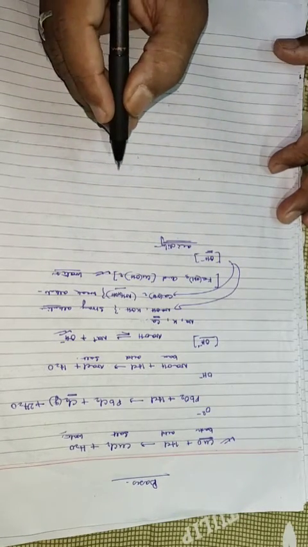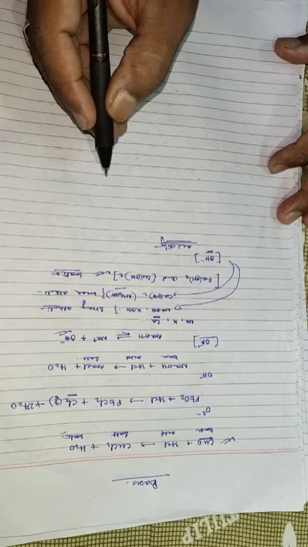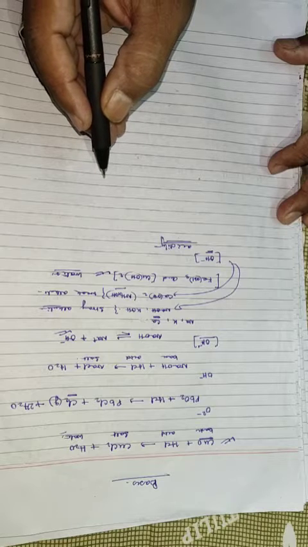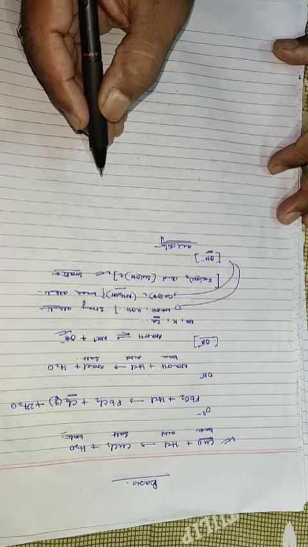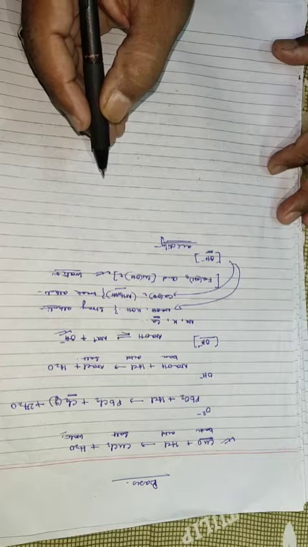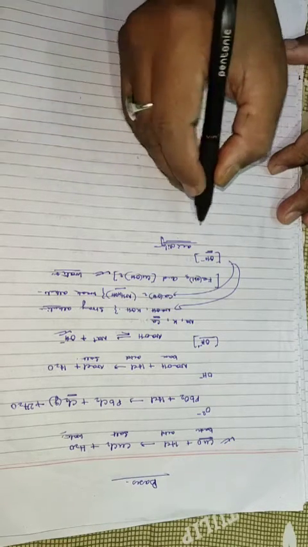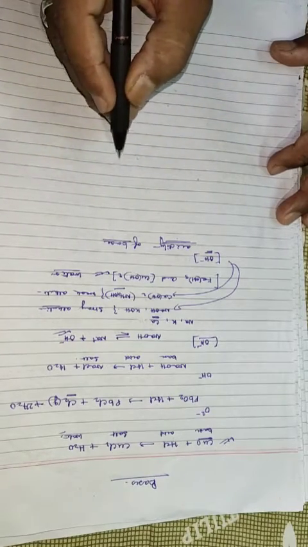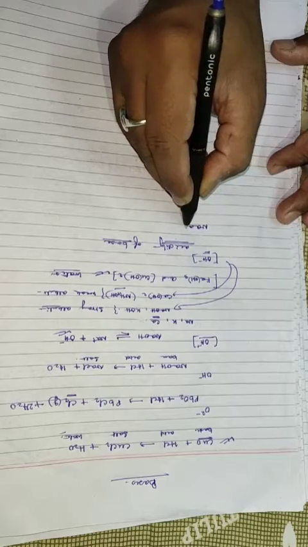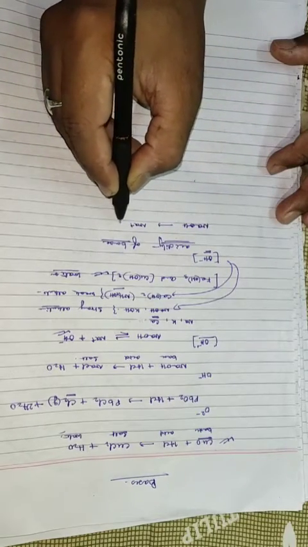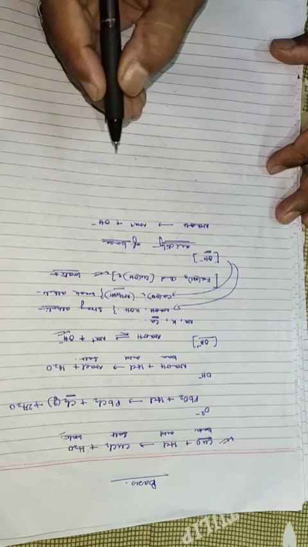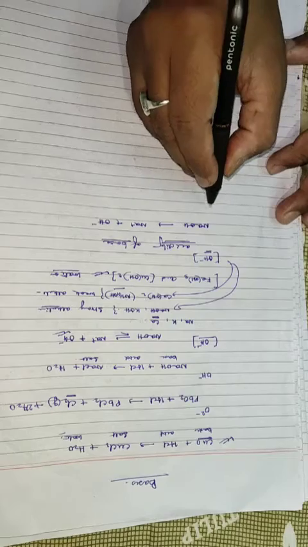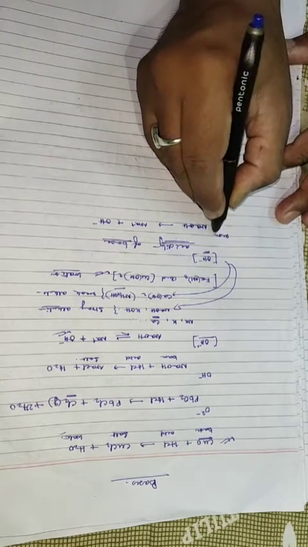Now, on the basis of their acidity. What is this? The acidity of a base is the number of hydroxyl ions which can be produced per molecule of the base in aqueous solution, or the number of hydrogen ions with which the molecule of the base will react to produce salt and water only. Example, sodium hydroxide. It will give Na plus OH minus. This is monoacidic.